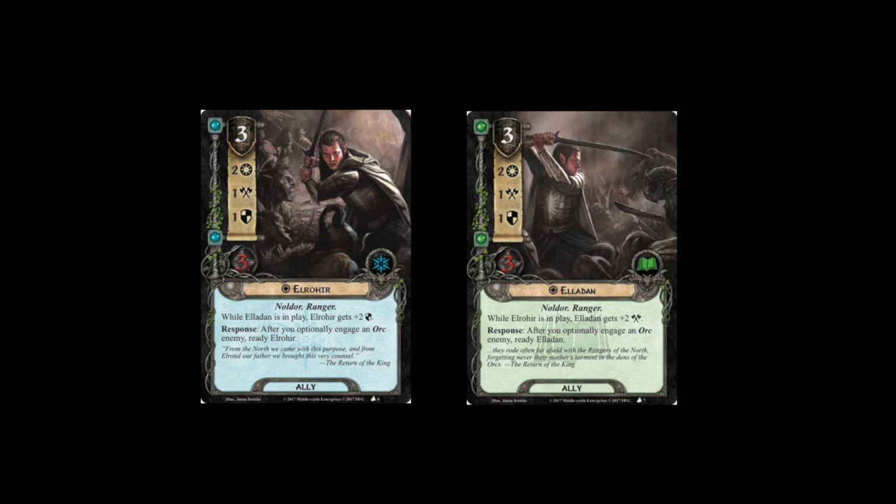And he has the text, "Elrond is in play. Elodan gets +2 attack and a response: after you optionally engage an orc enemy, ready Elodan." Okay, so here comes Elrond. He is a spirit ally. Cost 3. He's almost identical to his brother. He's got 2 willpower, 1 attack, 1 defense, 3 health.